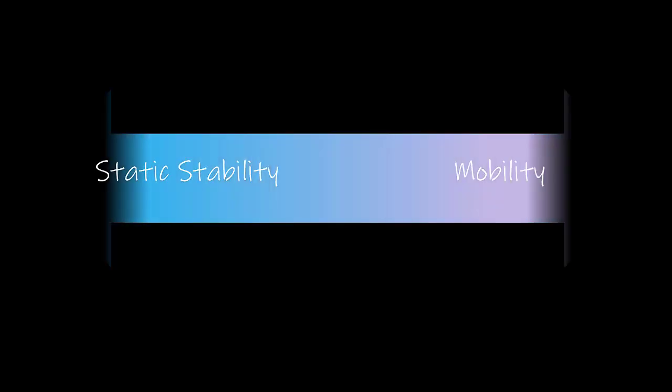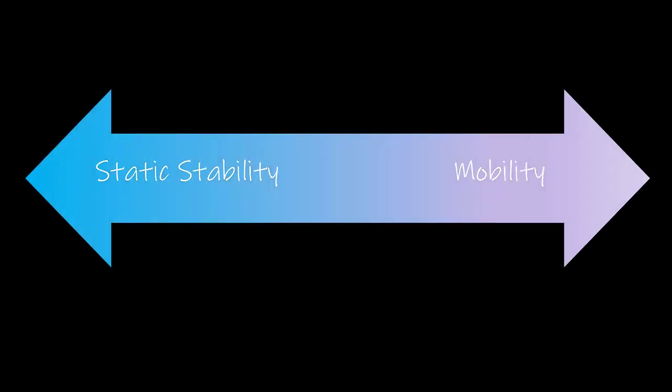I want to emphasize that static stability is keeping your center of gravity firmly in the boundary of the base of support. But movement requires you to project your center of gravity outside your base of support and then move that base of support. I hope you can appreciate that these two requirements are at the opposite ends of the spectrum. You can either move easily, or you can keep your center of gravity firmly entrenched within your base of support, but you can't do both at the same time. Most tasks probably lie somewhere in between these two extremes.